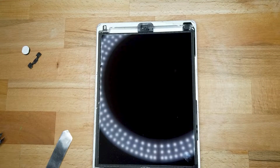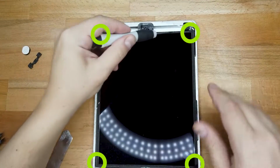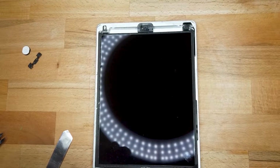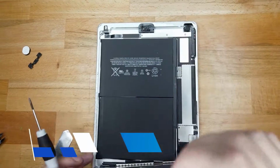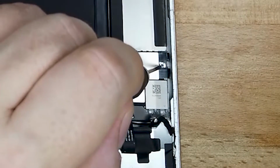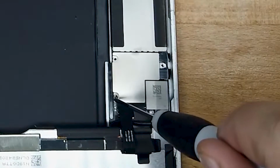Now, using a Phillips head screwdriver, you have 4 screws that need to be removed. Now, once that's done, the actual LCD flips from top to bottom, and then you just need to disconnect that, first taking off the plate with 3 Phillips head screws again. Now, once that's done, you just lift the plate off.